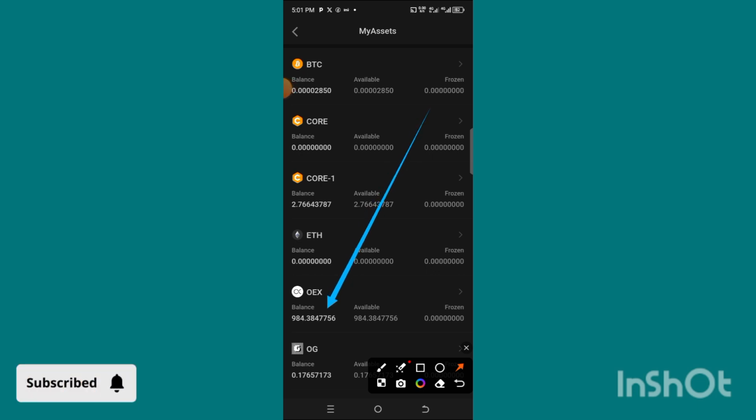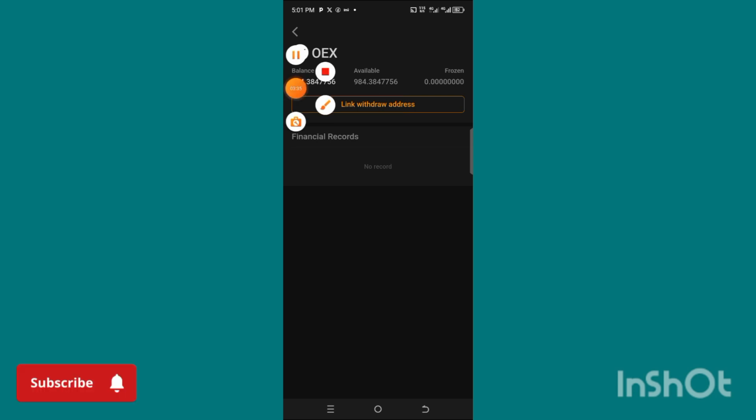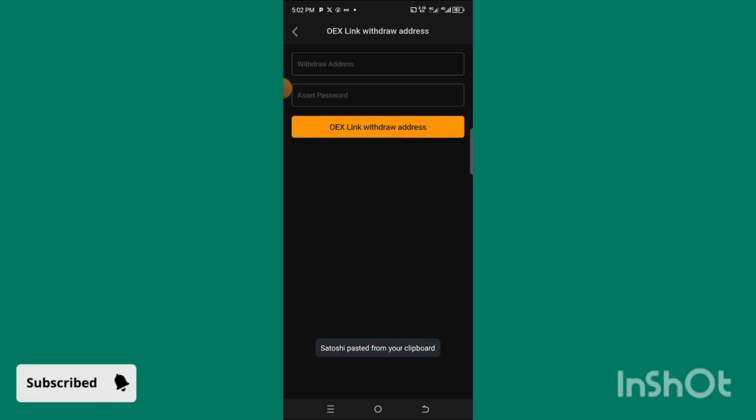So what I do now is to touch this OEX, this asset. When I touch, you see, they give me where I can link. Where I can link is here. This is where I have to link my address that I copied from OEX app. Then what I do is to touch here.